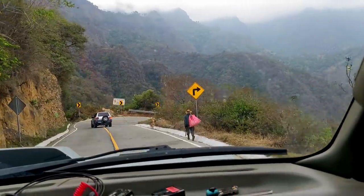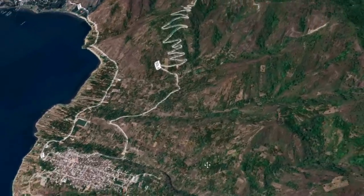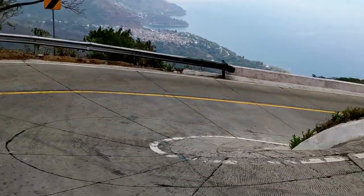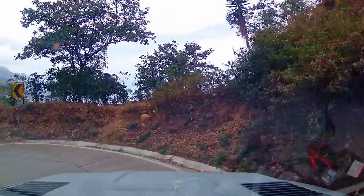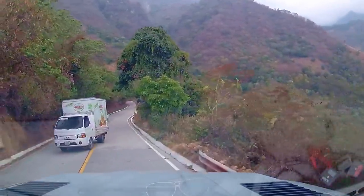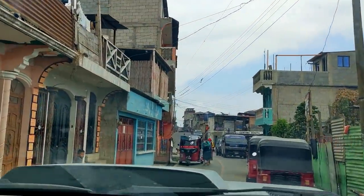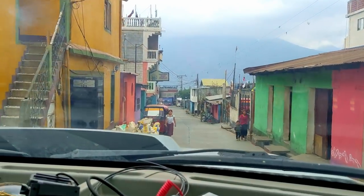So there's lots of warnings online and on iOverland that the road down into San Marcos is very steep with lots of switchbacks, and if you're a big heavy truck you could burn up your brakes coming down. So we took that advice to heart and put her in low range and just used the engine braking on the way down. Got down here without too much hassle, and then a few tight turns through some small towns to get to where we are now. You wouldn't want to be in anything bigger than this, in my opinion, getting through those towns. Just very tight corners and tight, narrow streets.